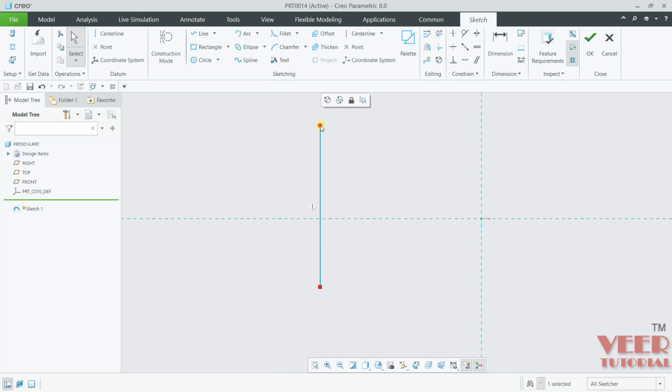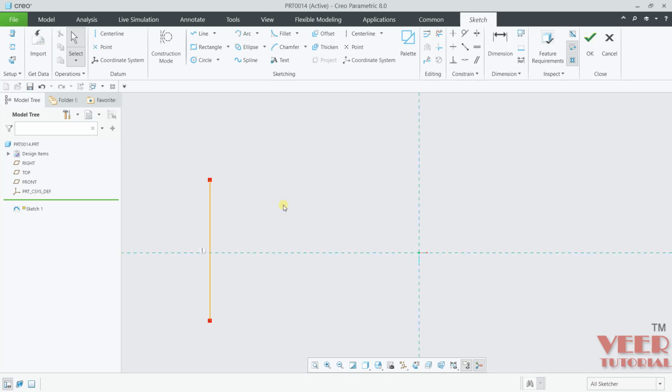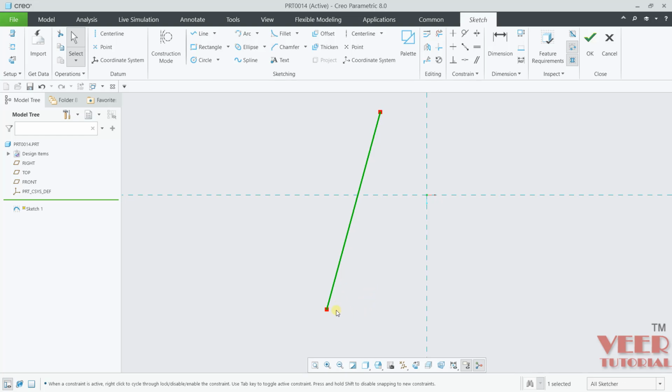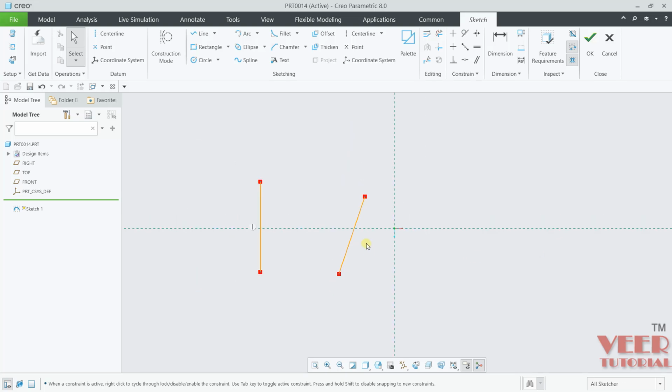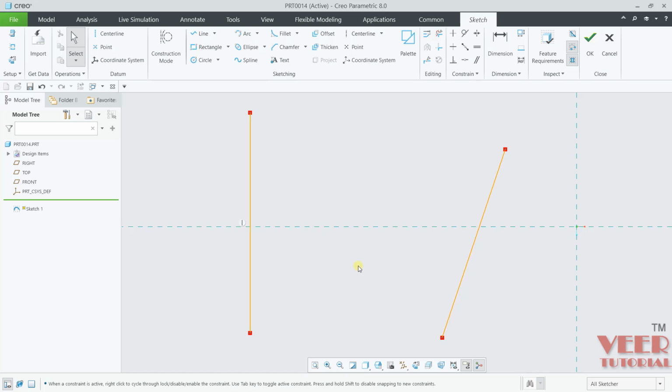So if I pick and try to move this, you can see I can move this up and down, but I cannot rotate this. But when I select any single line that is not constrained, let's say I draw a line once again like this, press escape. So I can move any of the points. Take the mouse onto the point, hold down the mouse and drag it. You can see we can rotate it, move it, etc. If I want to move this part, just select the line and then drag it. Because right now this line is unconstrained while this vertical line is constrained.